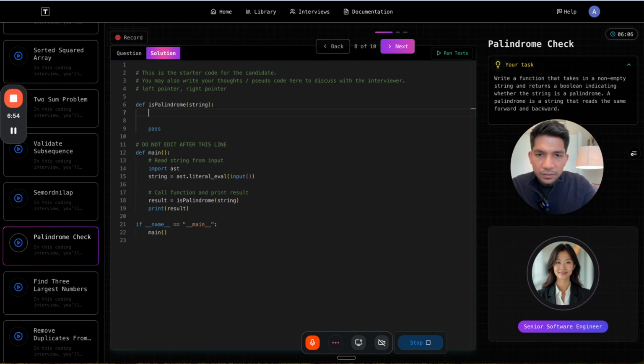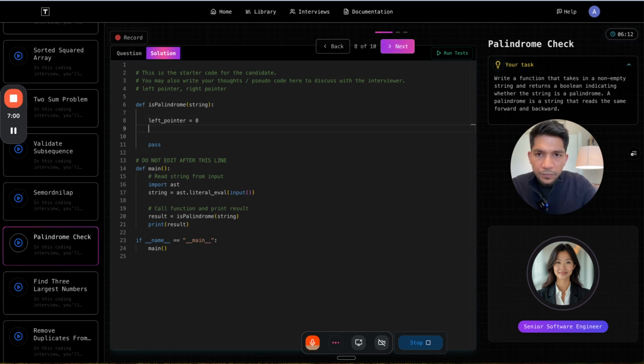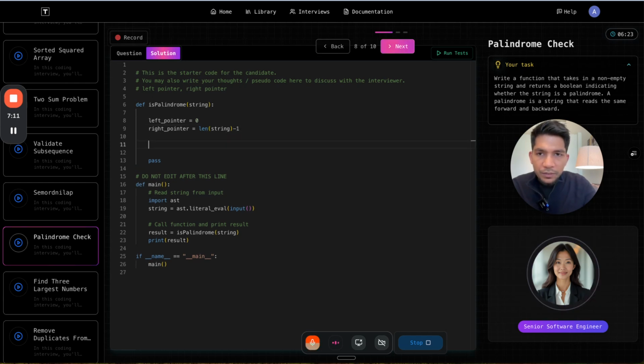So I'll start 2 pointers. The left pointer will keep at 0 and the right pointer will keep at len of string minus 1, right?